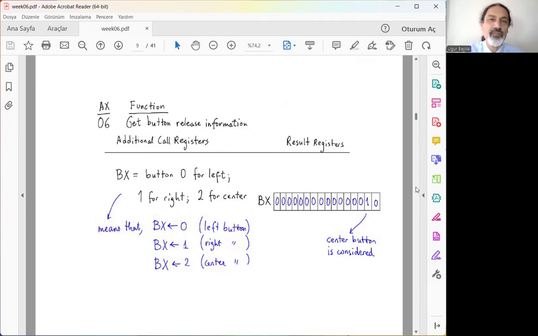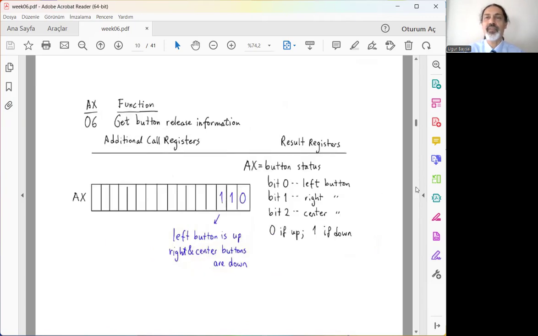If both, the value of 2 is written to the BX register, which means the center button is released after invoking this interrupt.